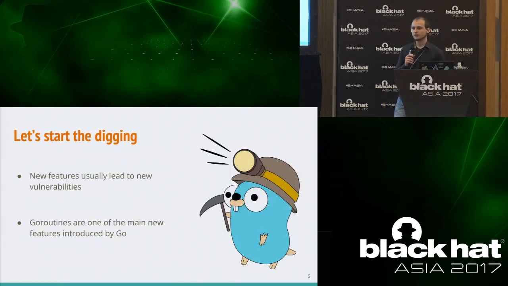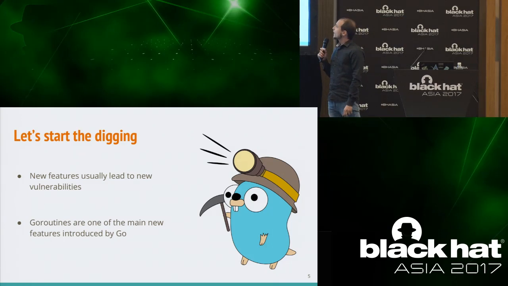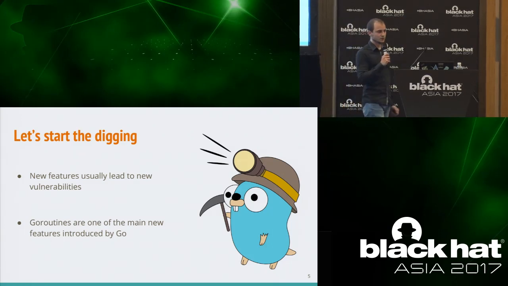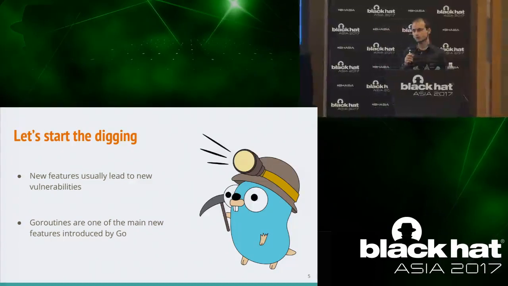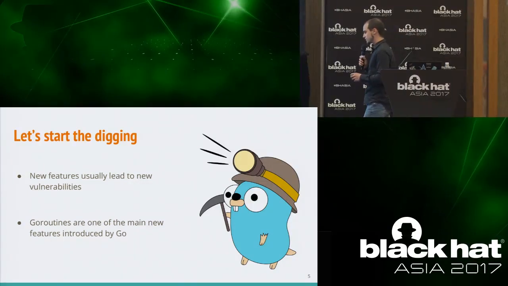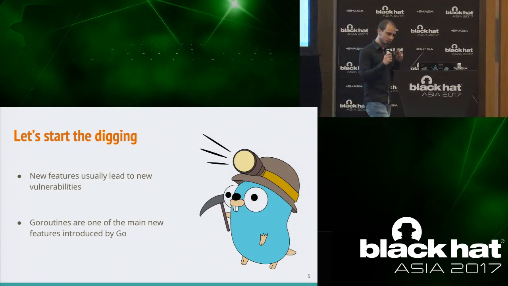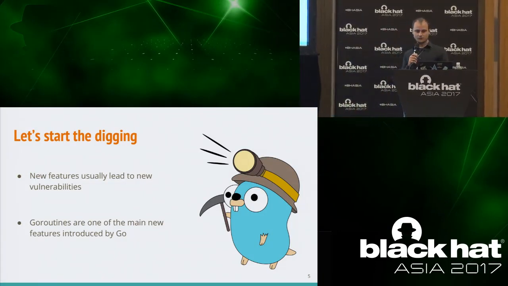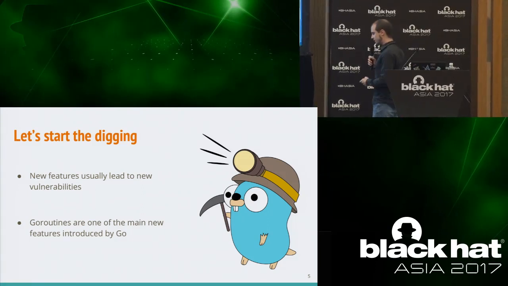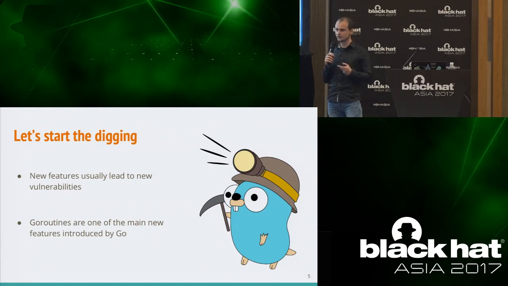So I started digging, because that's what I do as a job. New features usually bring coders to confusion. If you find a language that has new features, you should look into it. You should start to see if you can find anything wrong with those new features, not in the language itself, but on how people expect them to behave.